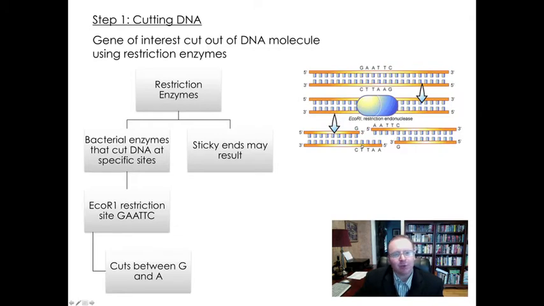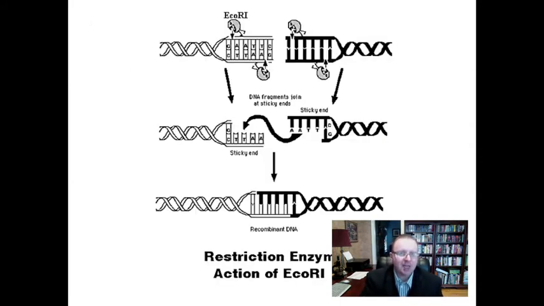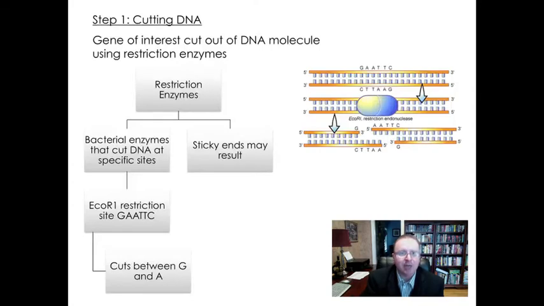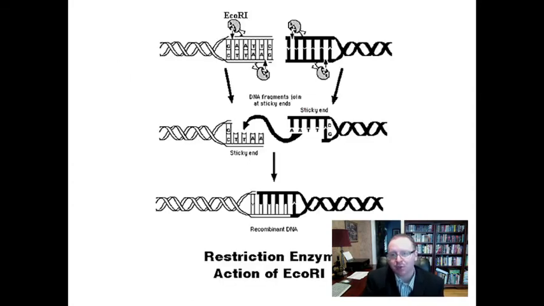So the first thing that would happen is we would isolate whatever our gene of interest is. In the experiment that you saw earlier, the gene of interest was the gene that codes for frog ribosomal RNA. It could be the gene that codes for insulin in human beings. Whatever the gene is that we want to work with is our gene of interest. We're going to cut that out of its native DNA molecule. Now, the second thing that needs to happen is that we need to, by the way, this is a picture of the restriction enzymes working.